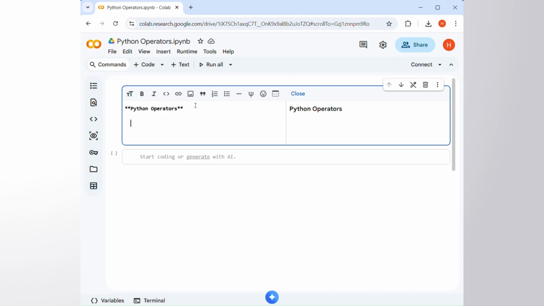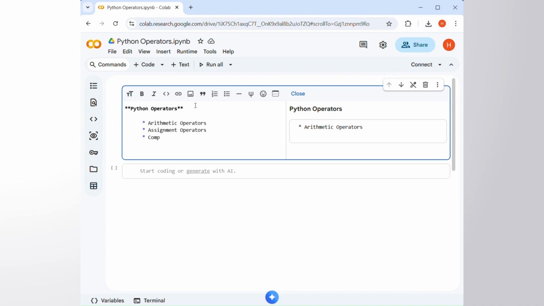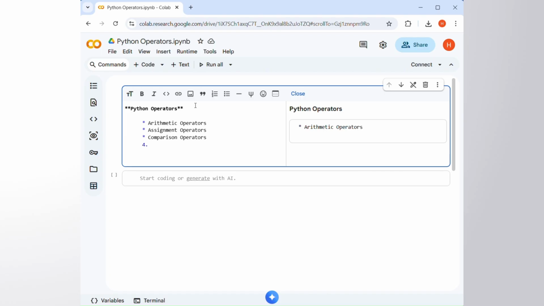Python has a total of 7 main types. The first one is arithmetic operators. The second one is assignment operators. Third one, comparison operators. Fourth one, logical operators.